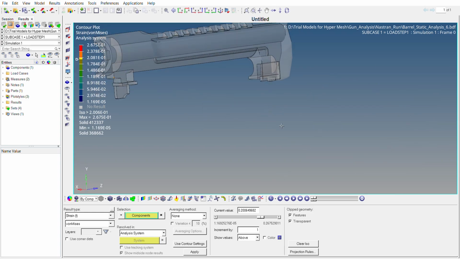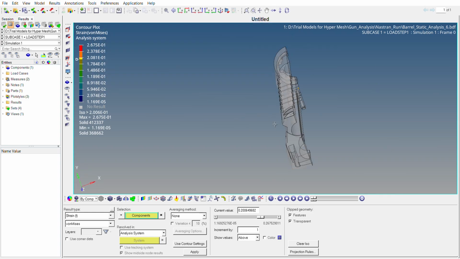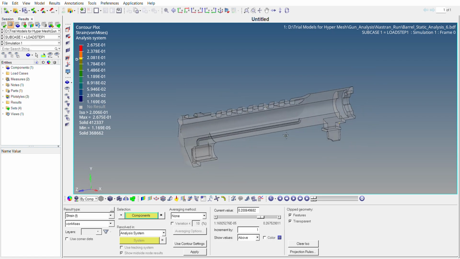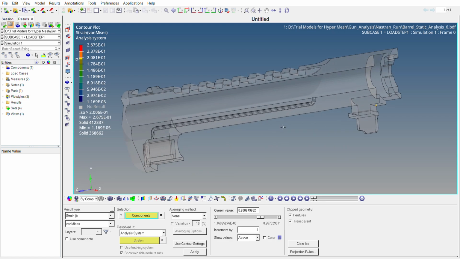So basically, this is how we will perform a static pressure analysis on the gun barrel. To summarize, what we have done is simulate the pressure load generated inside the barrel of a gun, specifically the Desert Eagle barrel, which we have used in this tutorial.